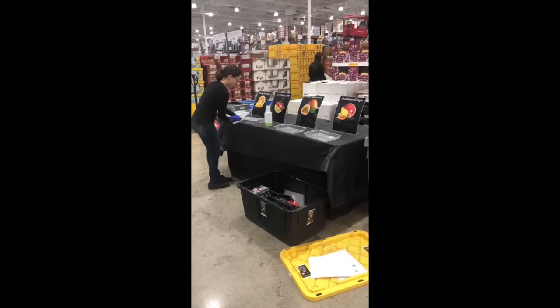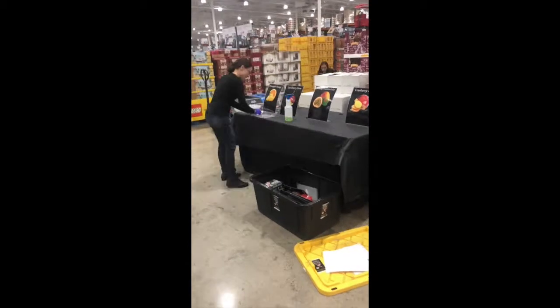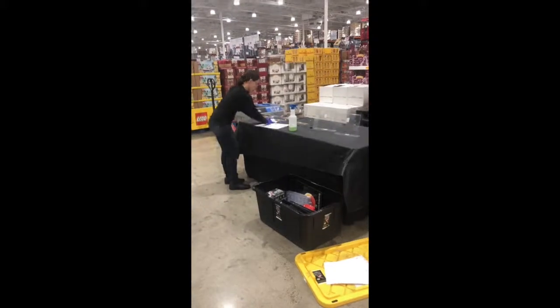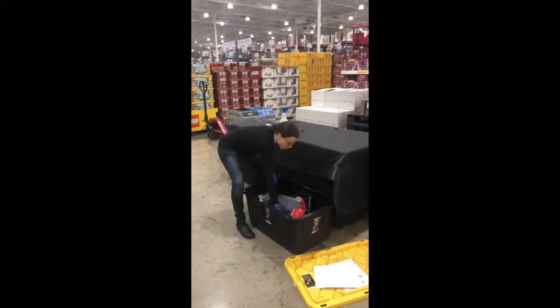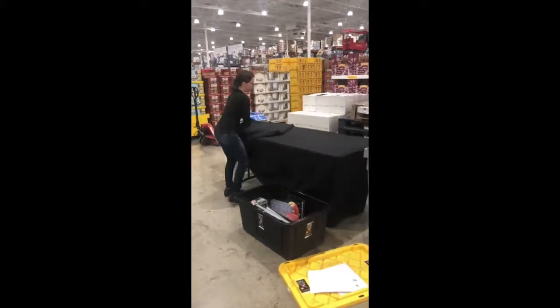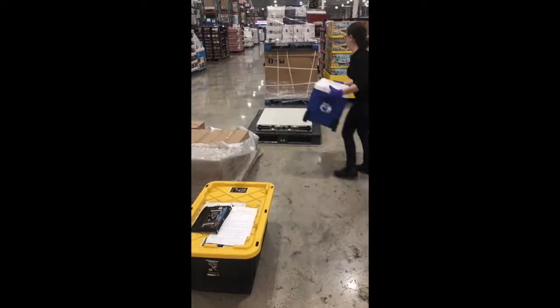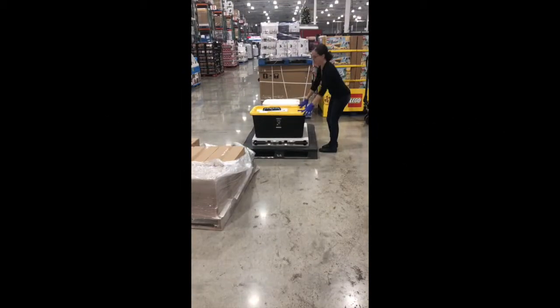Next you can disassemble the table and put away all of your supplies. You want to make sure that all of them are clean and dry. You want to throw away the plastic tablecloth but save the cloth tablecloth and put it in the black bin. Ask an employee for a black plastic pallet and put our roadshow kit on its own pallet, starting with the table, then the bin and the ice chest, but don't yet wrap it with pallet wrap.